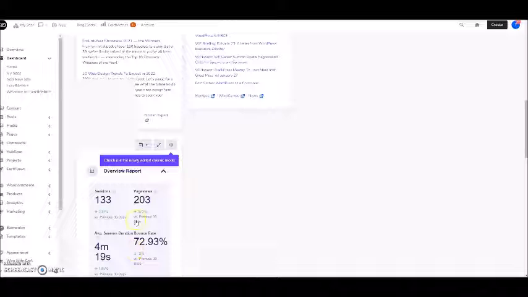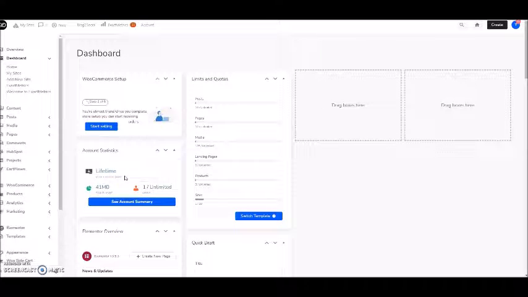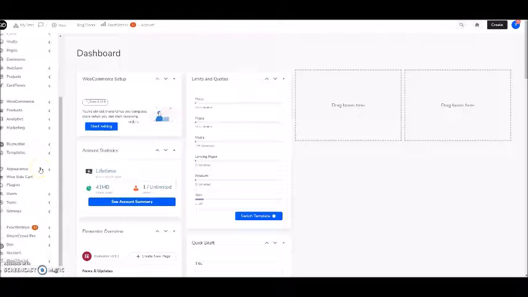Here is my overview report, but if you don't have Google Analytics connected, then you need to go to plugins. Go to plugins by clicking there.